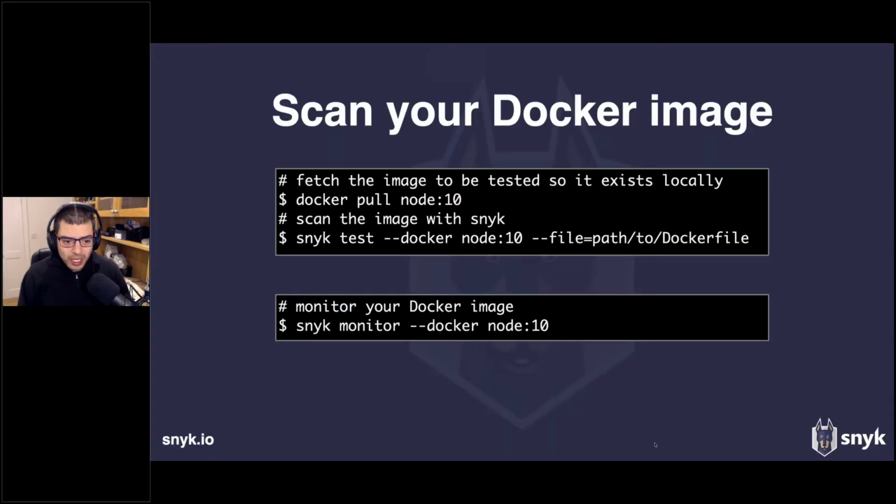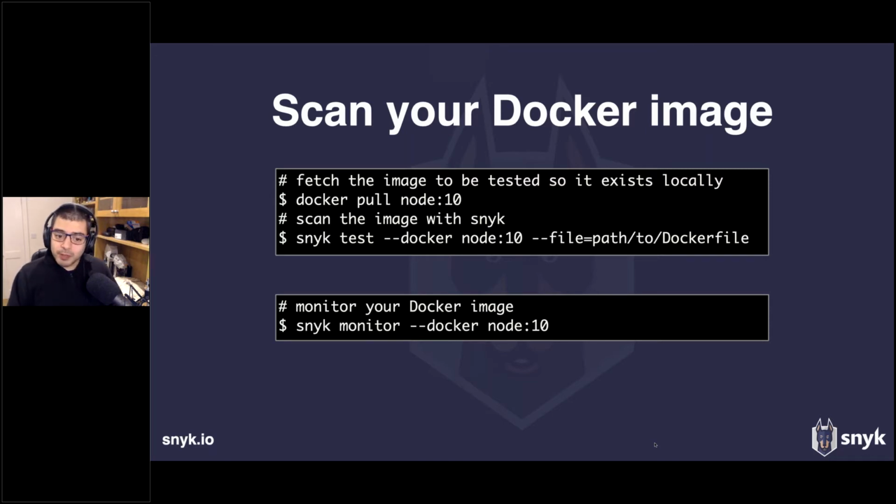Now, what we do here at Snyk is we use something called Snyk Monitor. So that's the second piece here. What Snyk Monitor does is it takes a snapshot of our existing Dockerfile, and it will make sure that we test every single day to see if there are any new vulnerabilities that weren't there in our previous snapshot. So this is going to notify us as soon as it recognizes a new vulnerability exists that didn't exist previously.